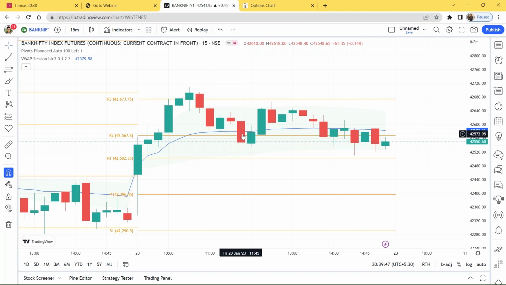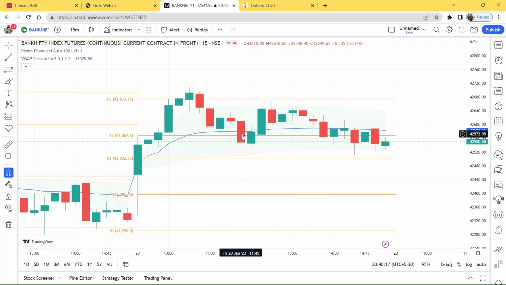So we will place our selling orders in Bank Nifty futures at 42548. Okay, so 548 would be the level. Now, again, let's do the stop loss calculation. Low is 548, the high is 618. So this candle is 70 points. Now, quickly tell me, the stop loss would be 70 points or 200 points, whichever is low. So tell me whichever is low. 70 points is the low. So we will take a 70 point stop loss.